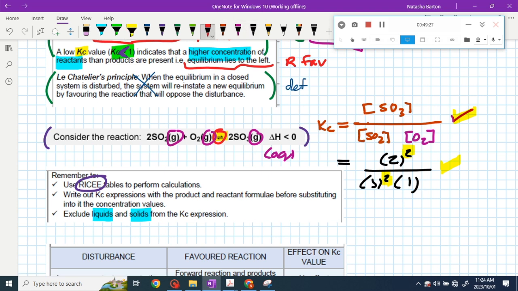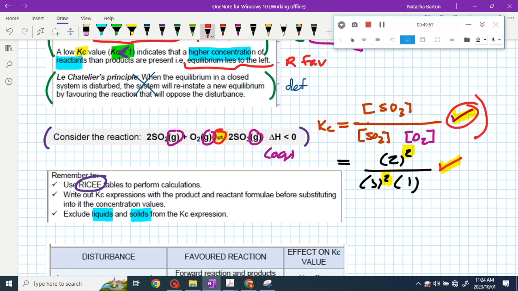They are separate marks. If you mess up your Kc expression, we will continue to mark until the end. But you will lose this mark over there if you don't write this out correctly. There was another hand up. Is that okay? Yes. Because we're so used to, or rather programmed to, write the product over the reactant. Can we write this in the following step and still get the mark for the formula?